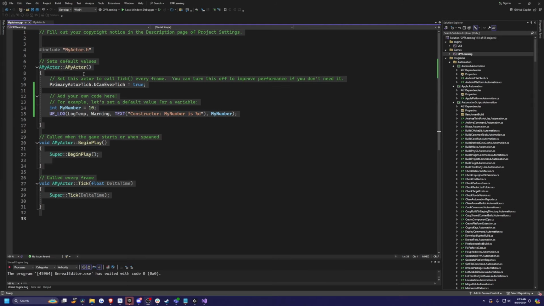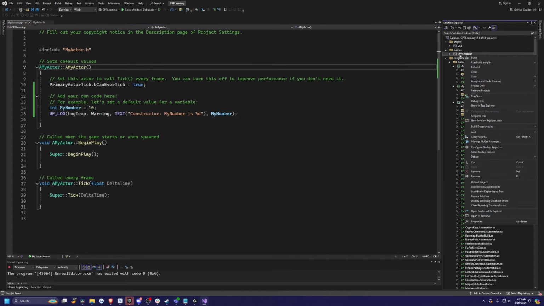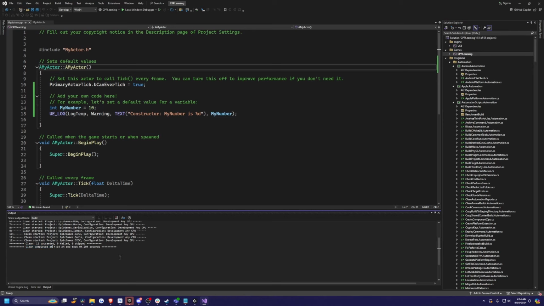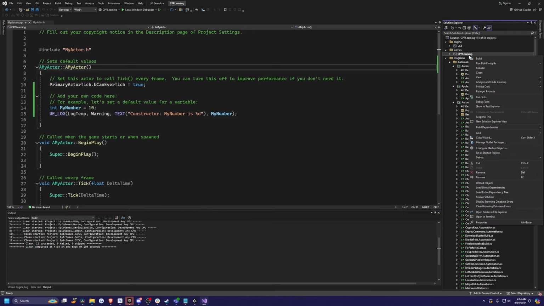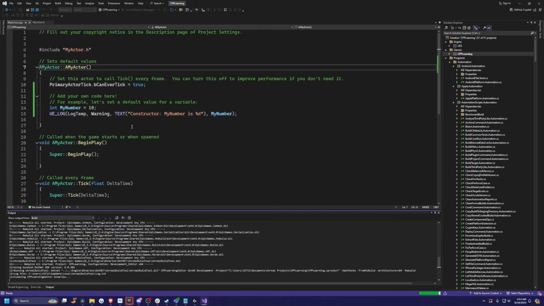And now I'm going to go ahead and close my Unreal Engine project, but leave my Visual Studio open. And here's why. So I'm going to hit save, and I'm going to right click this CPP learning and click clean. And now on the bottom, you'll see your console, you'll see the output cleaning our project, and it'll say clean completed at a certain time. And then I'm just going to right click and click rebuild. And this will recompile our code and rebuild our code as well.